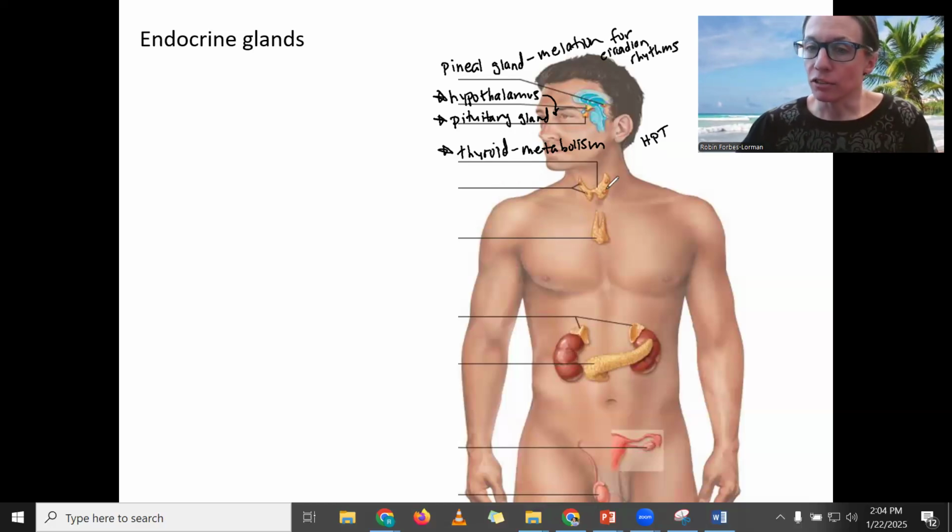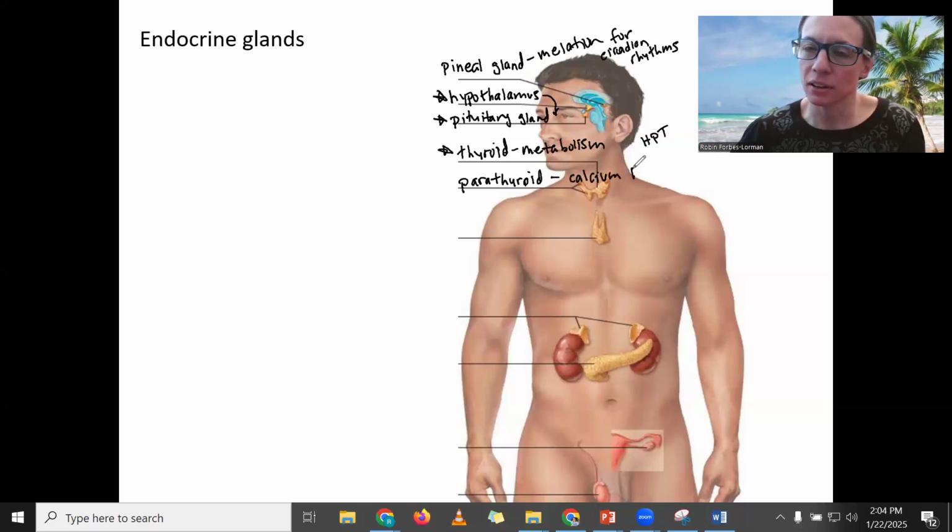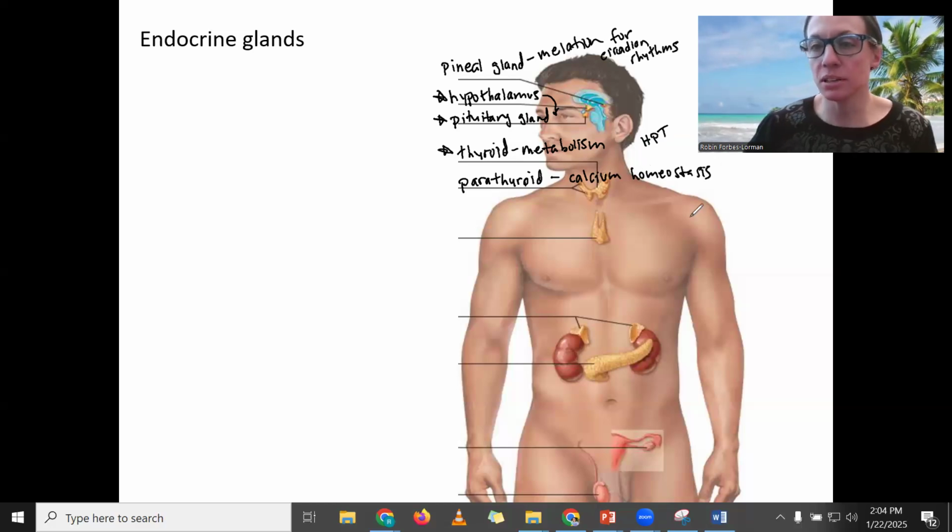So we will look at the thyroid, its primary endocrine tissue. On the thyroid, there are four little glands called the parathyroid. We saw this in the fall related to calcium homeostasis. The response of PTH to low calcium targets things like osteoclasts to release calcium and thereby increase calcium. We won't talk more about the parathyroid this semester.